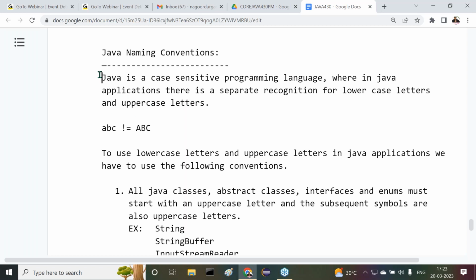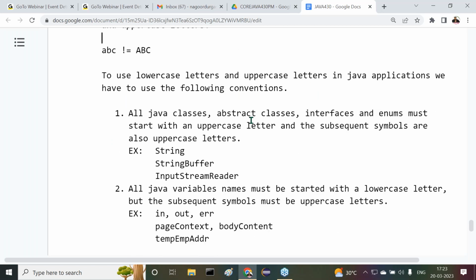First of all, what is the conclusion I've given here? Java is a case-sensitive programming language, where in Java applications there is separate recognition for lowercase letters and uppercase letters. Small abc is not equal to capital ABC. But where to use lowercase and where to use uppercase, we have to understand.